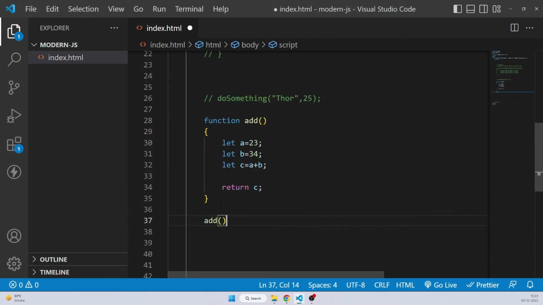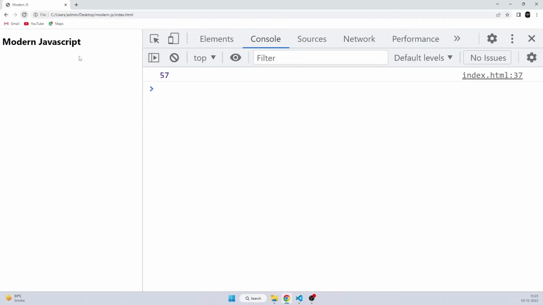So I'm calling this add function. Now, as I said, wherever I call this add function, at the exact same place, this function is going to give a value of c. That is going to be, I think, 57, something like that, right? But I need to see it. So now if I want, I can console.log this function. So I'm calling add. This add is creating two variables, adding them and returning the value. So wherever I'm calling it, it is returning the value at that place. So 57 is coming here and I'm just logging that 57. So I should get it. And here we go, you can see 57.